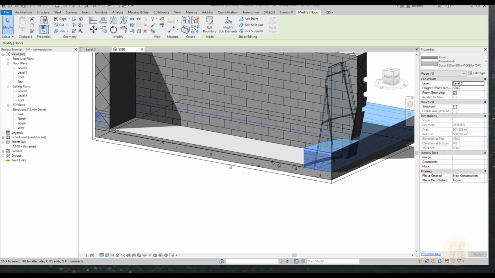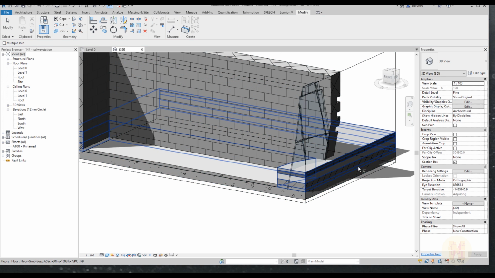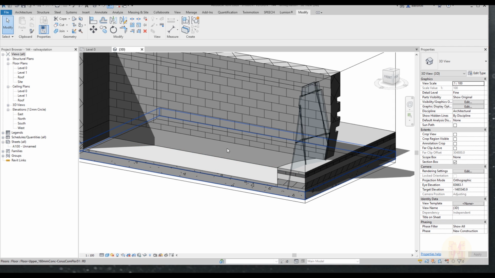How can we solve it? Pretty easy. You should join your wall and your floor. It's the rule, for example, when you're transferring your model to Navisworks, when you're working as an architect, to check, for example, clash detection, you should join your elements too. So it doesn't mean that if you join right now, this is only for render. No, this is for real work. So let's join our wall and our floor, and we get a situation like that.